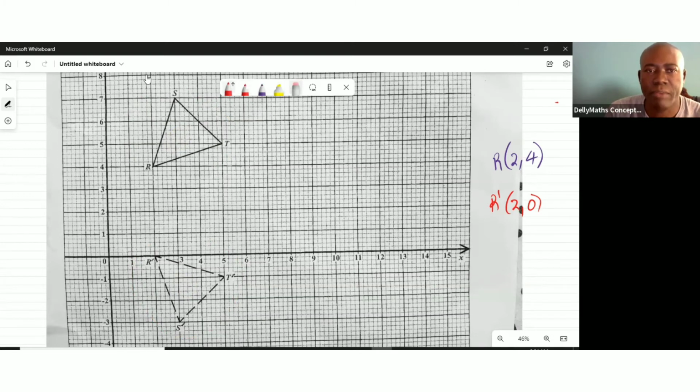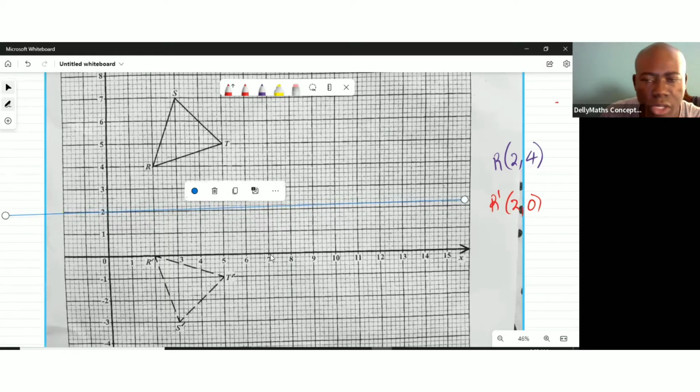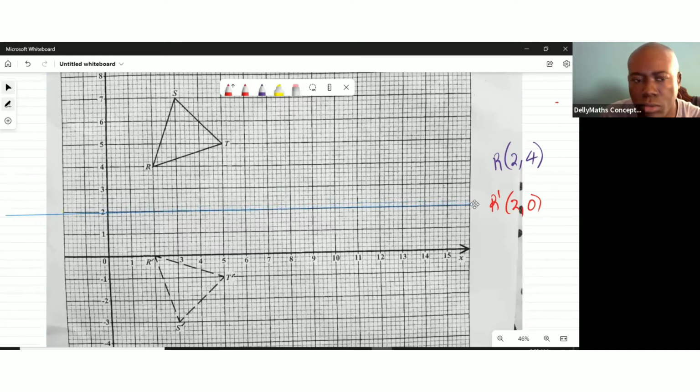All right, so let's look for the mirror line. The mirror line is midway between any two corresponding points. The points that are corresponding are R with R prime, S with S prime here on the y-axis. And this is splitting them just in the middle. So I'm seeing here where this is my mirror. Let me just drop my mirror line here. Y is equal to 2. So where Y is equal to 2, right here. We could see at Y is equal to 2.